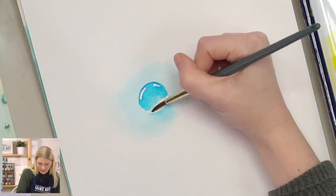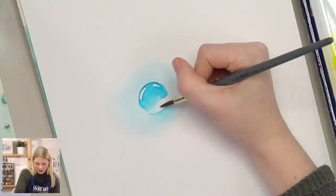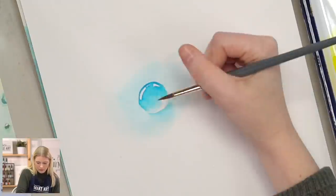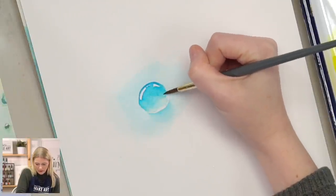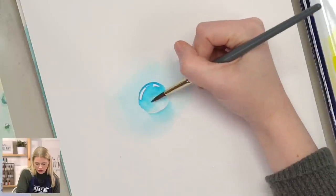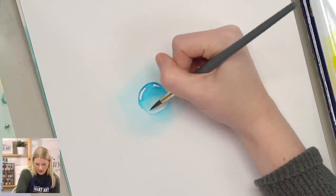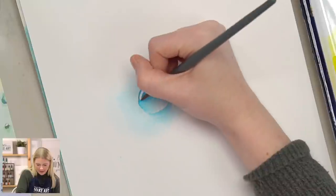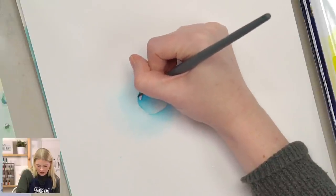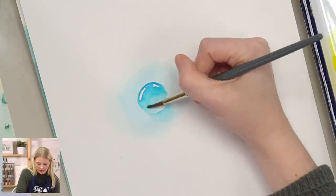So now we have a barely there color. I mean, it is barely there. And it looks like you're pushing into the blue versus pulling from it. And the reason why I'm doing that is because I want the color to stay at the top. So I'm kind of forcing that value of color to go up instead of into my light area, okay?